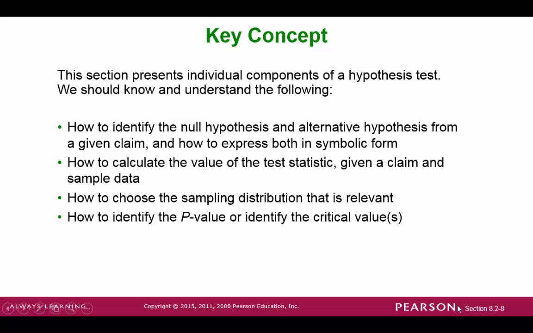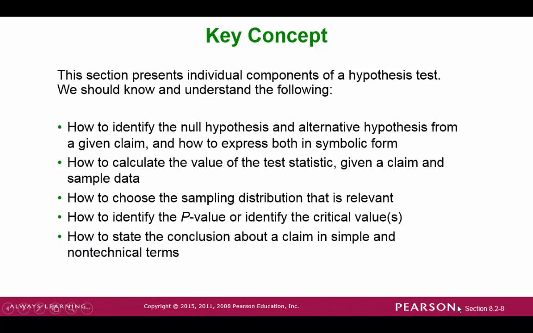The next step is to test the claim. So we would calculate some test statistic and find some p-values, and then from there make a decision. And then the last step is to draw your conclusions about your claim. So we want to be able to state our conclusion in simple and non-technical terms.